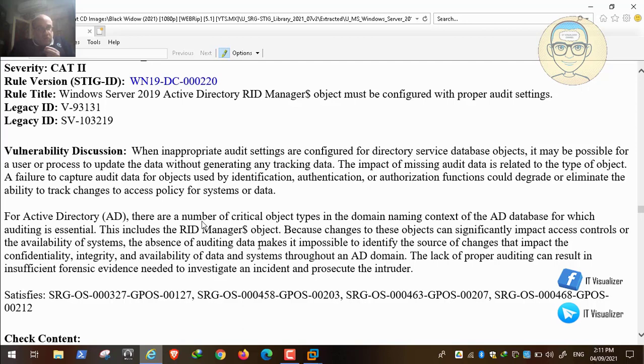Let's see also another description of what the RID Manager is. And by the way, this object we should also monitor or audit carefully, because we need to know who will play with the SID pool. So the RID Manager is a pool of SIDs that is distributed to Active Directory objects. It is responsible for distributing SIDs to the Active Directory objects in the domain, or it is the manager of these SIDs.